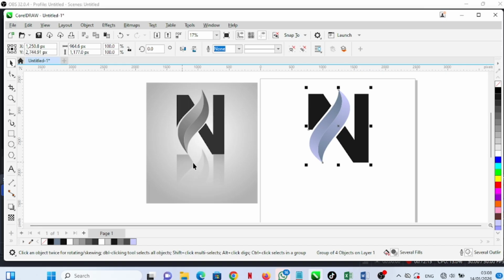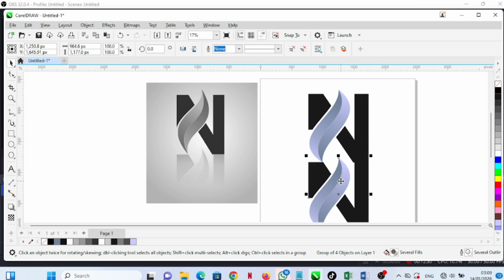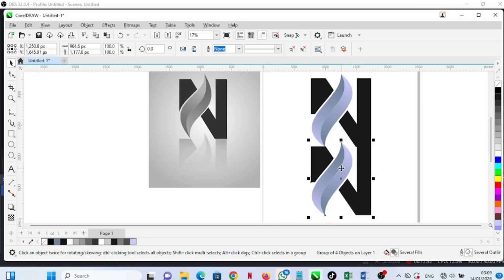This particular effect here is transparency. I can simply drag it down using my shift key to maintain the alignment. You must always hold down your shift key when you want to maintain the alignment while duplicating an image. I drag it out, then I'll right click at the same time to duplicate the image. If I want to add the transparency to it, look at this particular effect here.